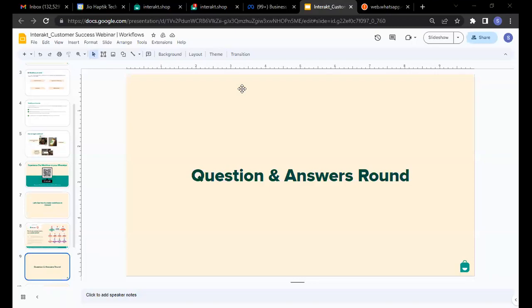Right. So Kushbu asks, can we create workflows based on the response we get from customers by clicking the buttons? See, Kushbu, what you can do is, while creating a template, you can add buttons at the bottom. Not the call to action button, but the quick reply button. While you're creating a one-time campaign, you can map that button in the custom auto reply section with the workflow that you have created. So if the customer clicks on the button, the relevant workflow will trigger. So this is something which is possible.